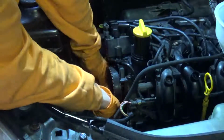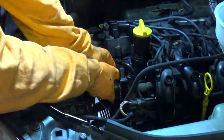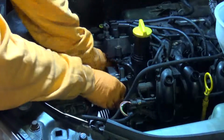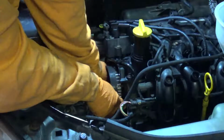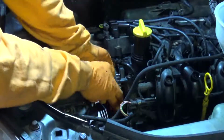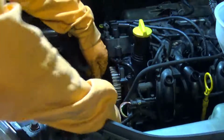Then you want to go ahead and slowly walk the timing belt off the camshaft pulley. It's a little bit tighter than you might expect even with the tensioner out of the way, but in the end it ultimately doesn't really put up much of a fight, and there it goes out of the way.